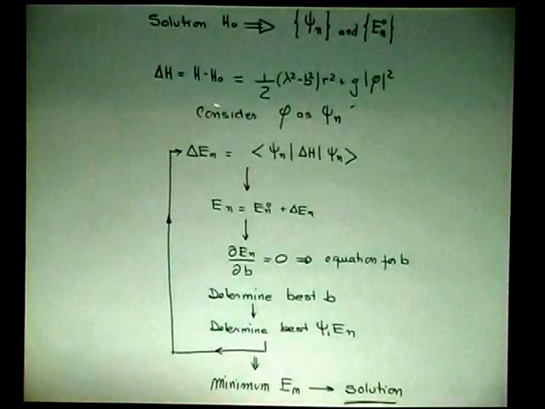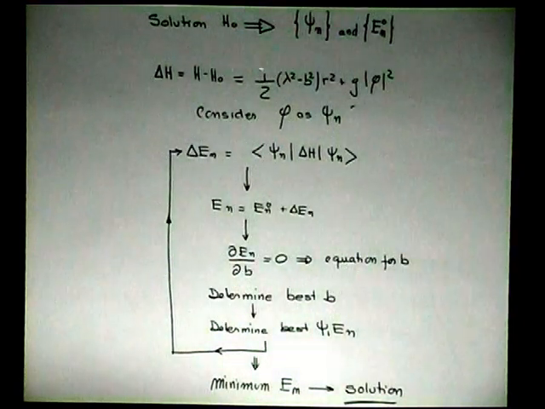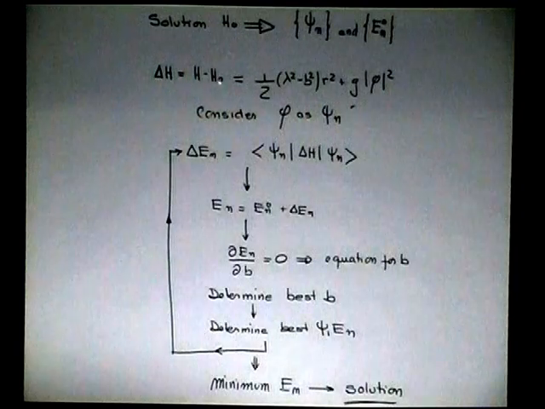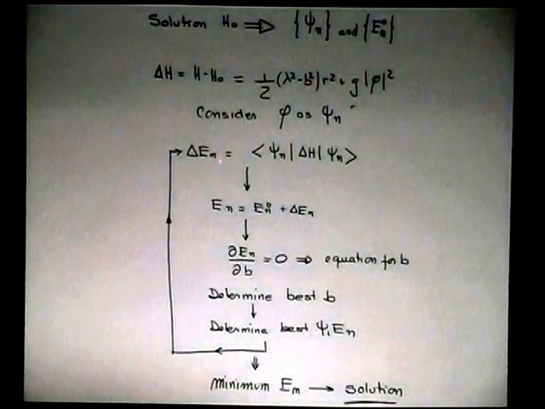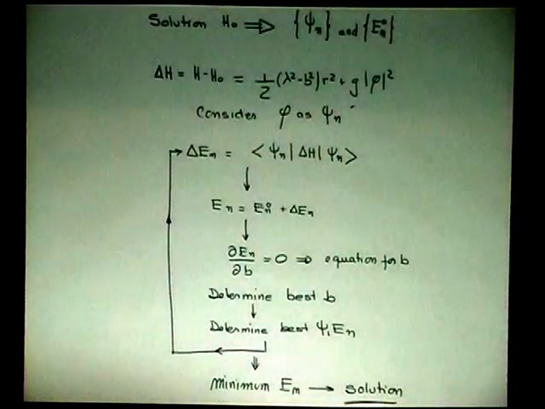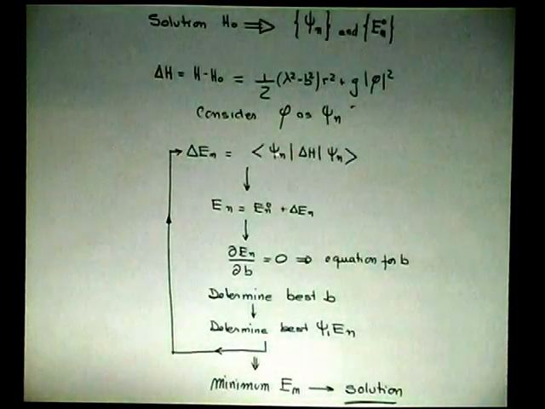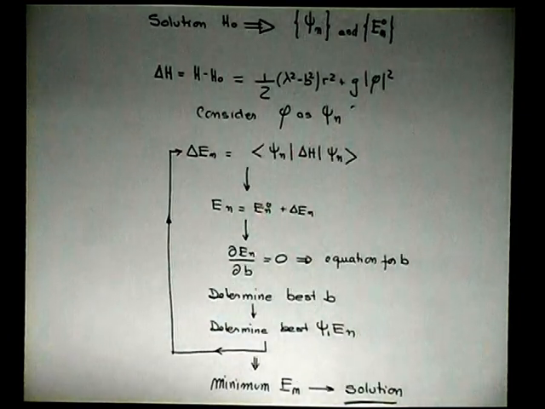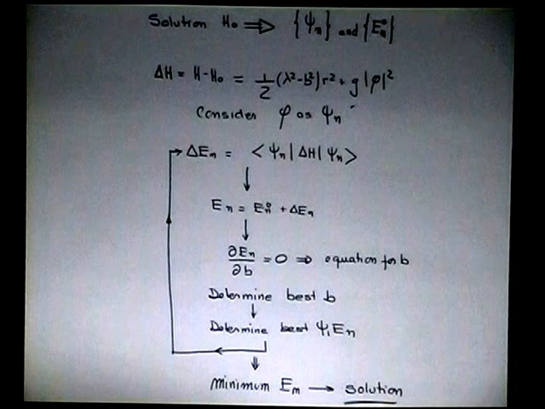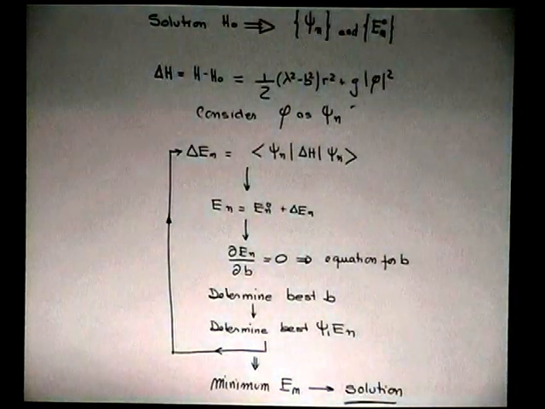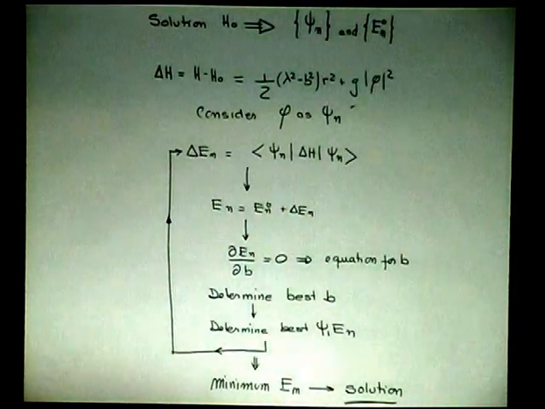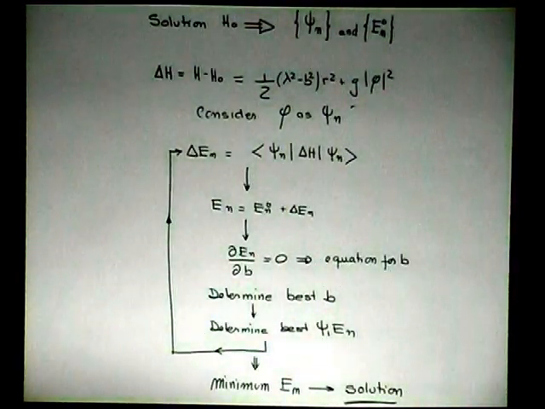We know the solution for H0, which is a harmonic oscillator. Just a harmonic oscillator. So we solve this, we know the solution. Then we know that the two Hamiltonians differ by this amount. And then we calculate what is the variation of energy to this variation, like we do in perturbation theory. Then we correct the energy. And then we take the derivative of this energy with respect to B, which is basically the frequency of the ideal harmonic oscillator. And then we fit back. So we find the best B, we fit back and keep going.